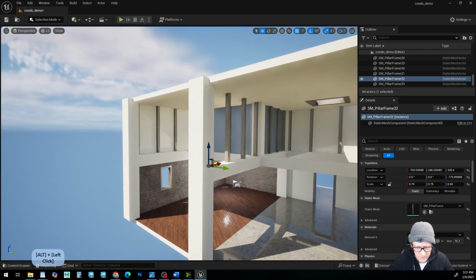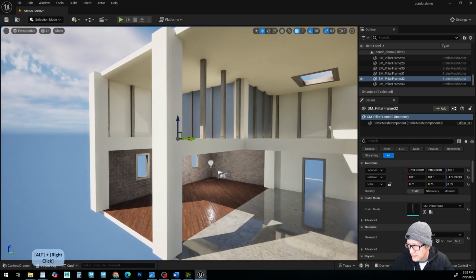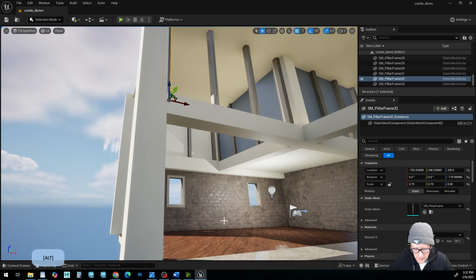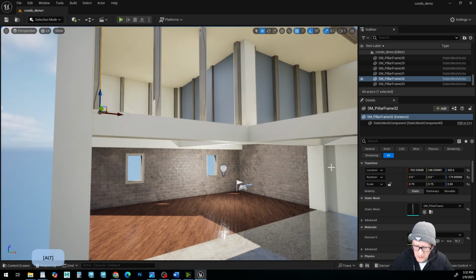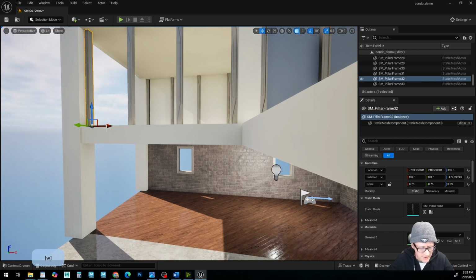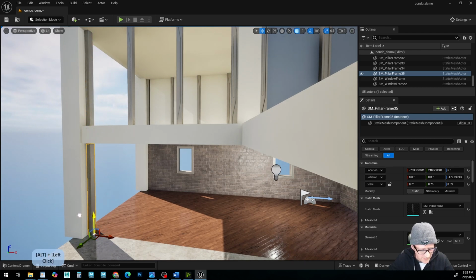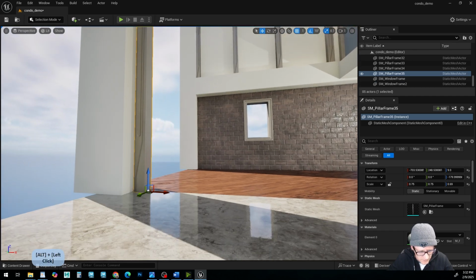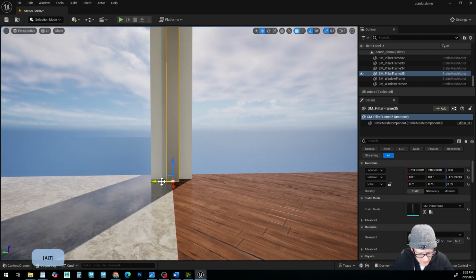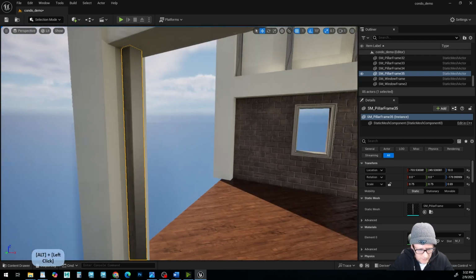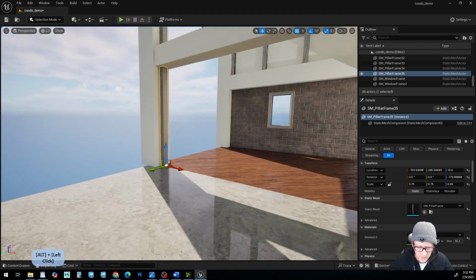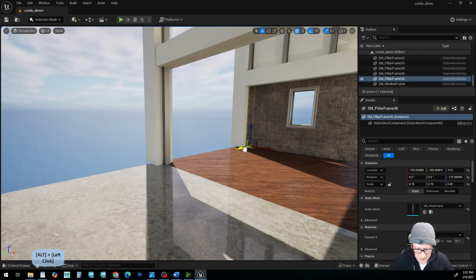And then for the first floor, let's put one in the corner and one over here and one down there. So let's grab this one. We'll do Alt. We'll move this guy down here. Move it over there. All right. Put this back into 5. Hold down Alt, move this guy into the corner.